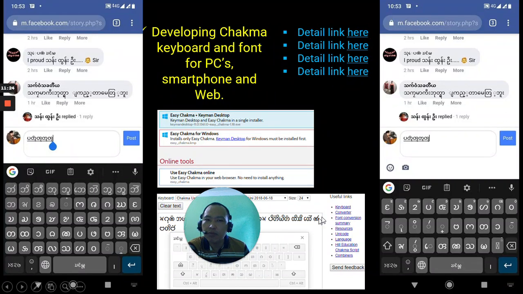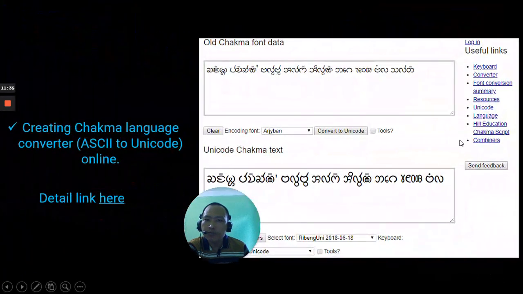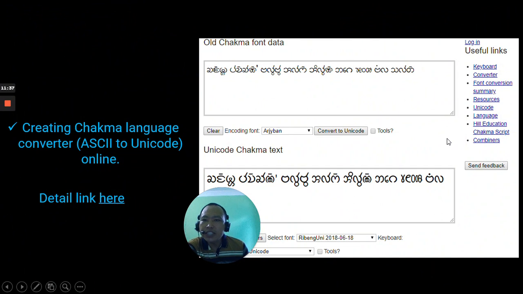This is the converter. It is also the keyboard layout on Android Gboard in Messenger Facebook. Creating a Chakma language converter. This is the converter. Old Chakma font data is converted into Unicode text.